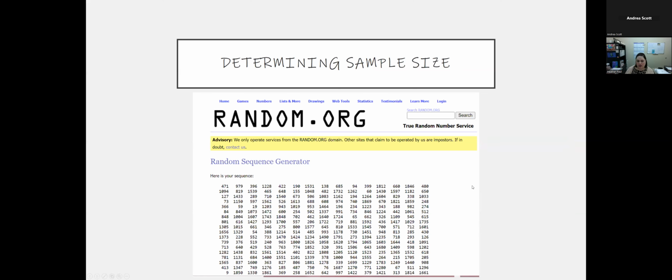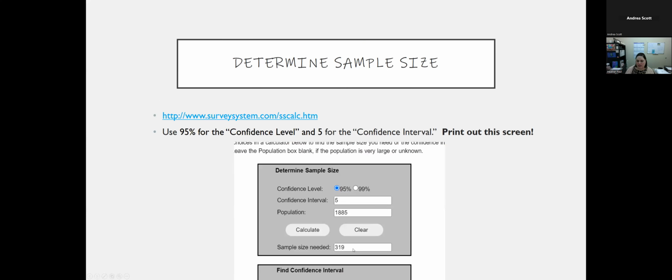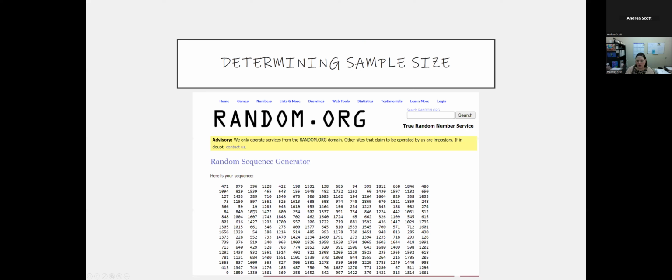So remember, on our example, you have to survey 319 houses. So when you get this, you can either go down or across. You just can't skip around. So typically people go down. And so you would count down until you got to 319 houses. So until you survey that many, wherever that is, and the ones that you are supposed to survey, those are the ones you need to survey.